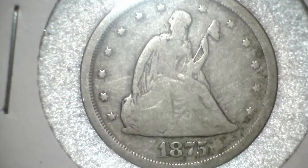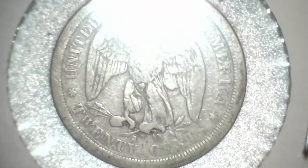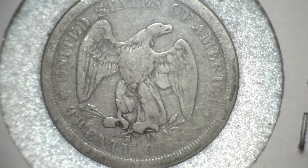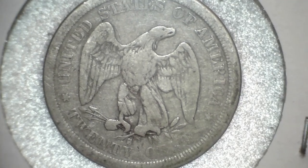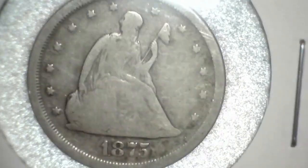Then we have an 1875 San Francisco seated Liberty. Ladies and gentlemen, this is a 20-cent piece. Very, very hard to get these, and to get them in decent condition is often hard to do. This one, you can still see the S and everything, and you can read 20 cents legibly, and it has a full date.